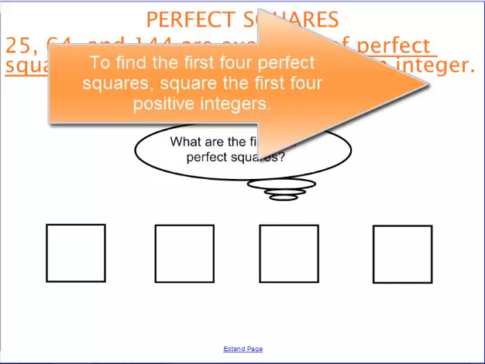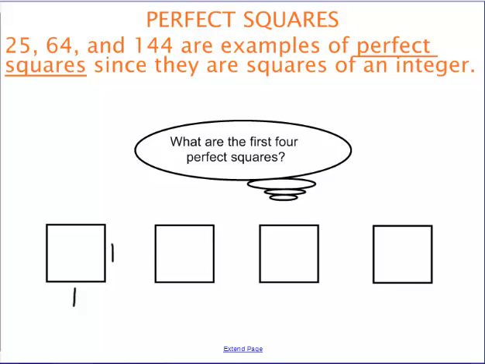I'm actually going to picture these squares, find their area, and give them dimensions. The first perfect square would be using 1, and so 1 squared to find this area would be 1. My next square then would have side lengths of 2, so 2 squared, 2 times 2, gives me 4. My next side lengths, you should start to see the pattern here, would be 3 and 3. 3 squared to find that area gives me 9. And my last perfect square would be 16.